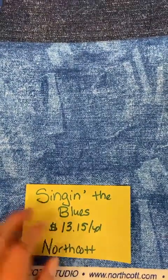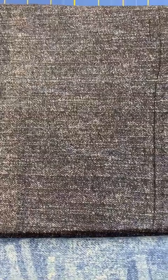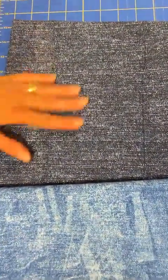It's a lighter blue, more blue than purple, a little lighter than what you probably see on your screen. And then the other one is an indigo dark denim, and again, it's more blue than purple than you're seeing on your screen. It looks great on the screen. Yeah, my picture did too, but it really is like those really nice dressy jeans in that kind of dark denim-y color. That's what this looks like.